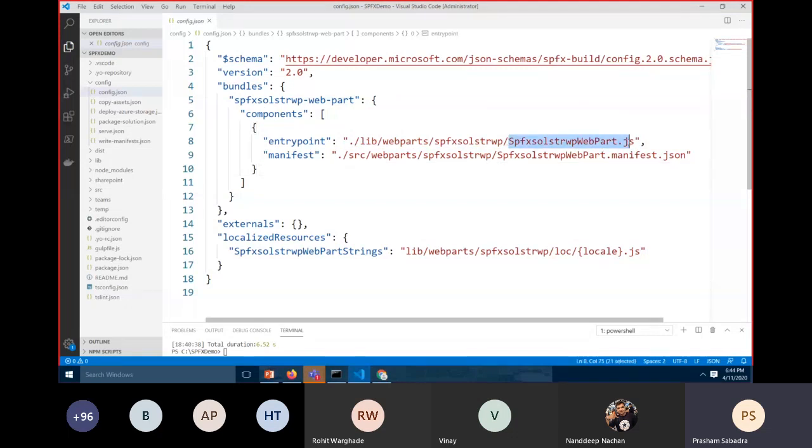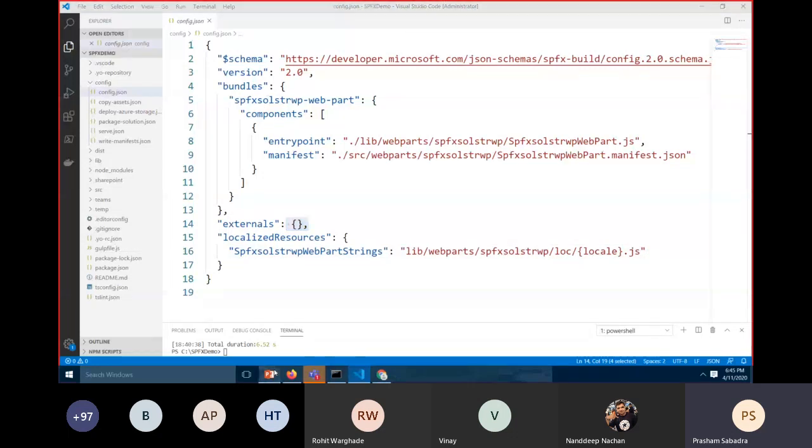And the manifest file contains the required metadata for our web part, our component. It also contains externals, for example, if we had the jQuery module, it would contain the path for that as well. But currently we don't have any external library available, so it's empty. And then the localized resources files, which are in the loc folder.